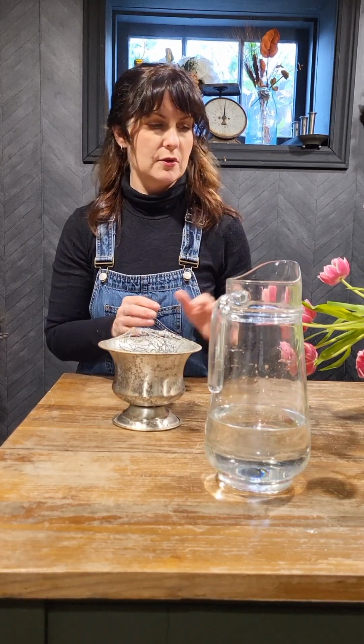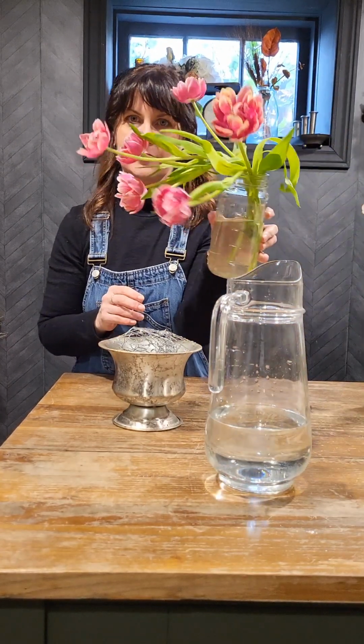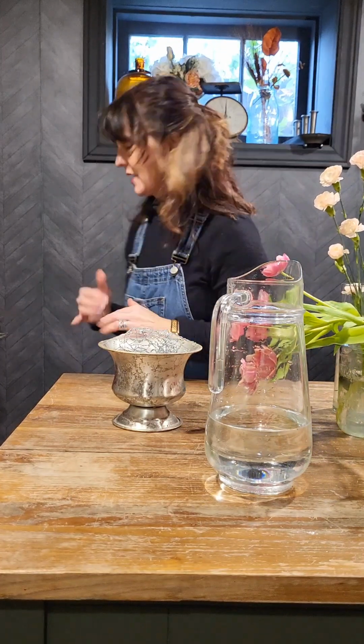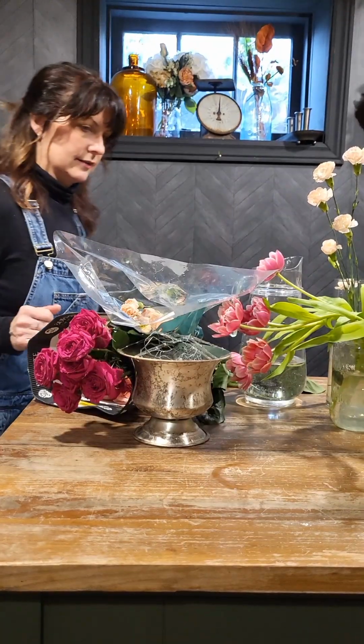I'm going to put together a quick arrangement just using some of these beautiful tulips. And we have a few mini cairn stems, and I've got some beautiful roses back here that I'm going to be using, just some gorgeous garden roses and spray roses and things like that, just left over from some prototypes. So stand by.